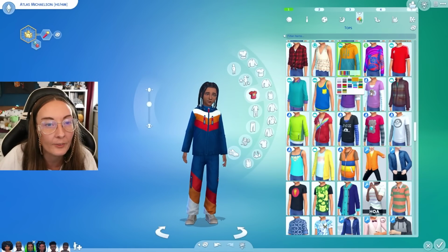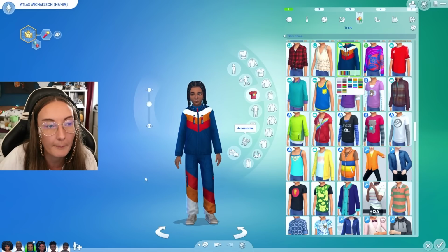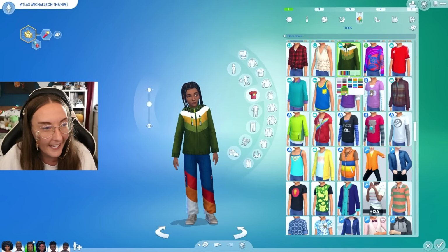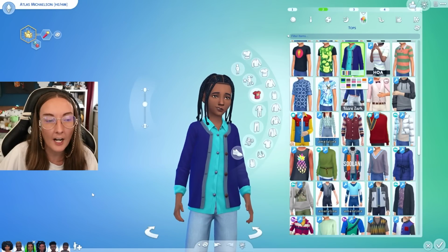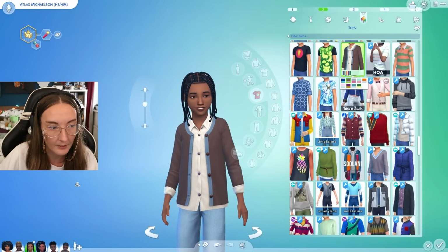Snowy Escape comes with this little snowsuit. It actually has matching trousers for a lot of them, but this one is my favorite because it kind of has that retro feel. Again, it feels a little bit 80s, and of course the matching trousers just fully add to that feeling. This little base game cardigan, one of my absolute go-tos, especially in this brown color swatch.